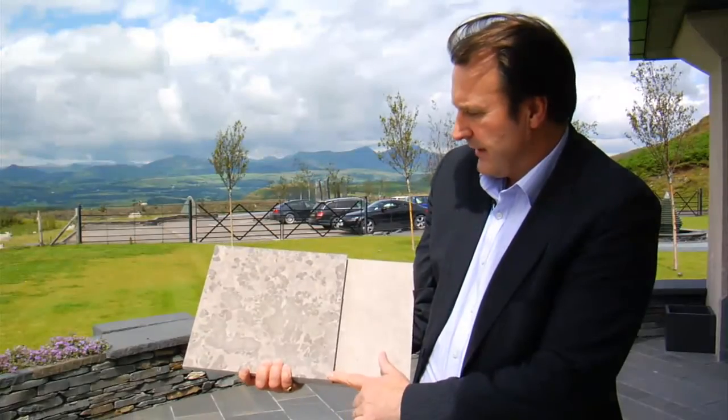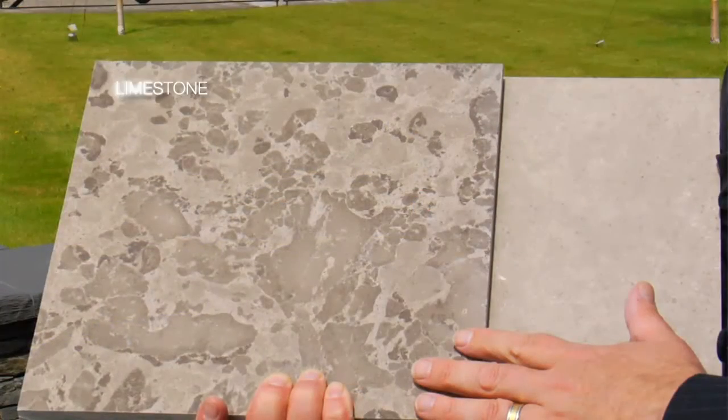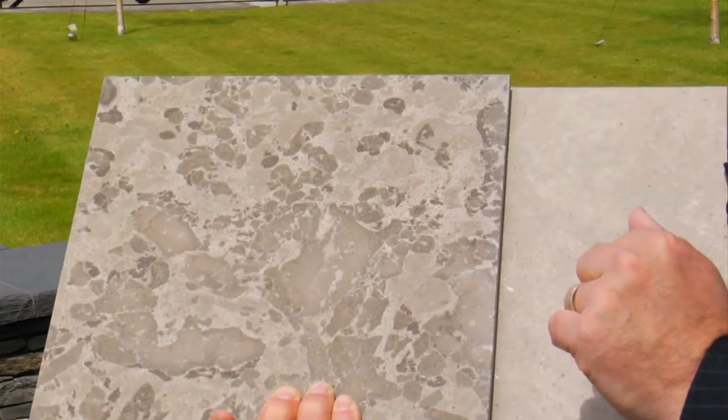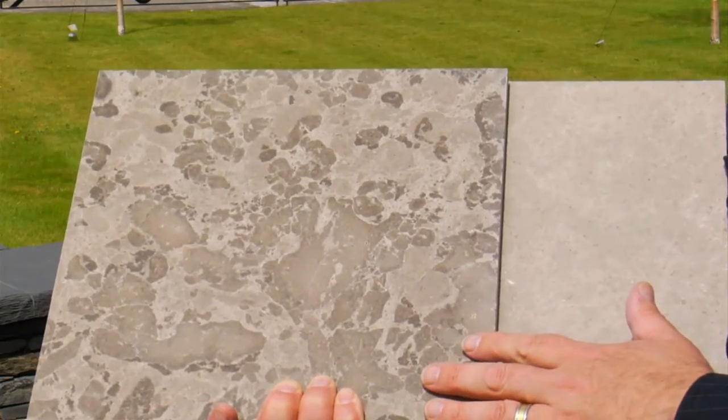We now move on to the limestone. We have the lighter, which we refer to as Lord because it is somewhat different to the other part of the seam, which we call the Caulfield, which has a characteristic of this more coffee coloured markings in it, and you often see a lot of fossil and shell in it. Both very beautiful, very hard wearing, and particularly good in internals for flooring and wet areas.